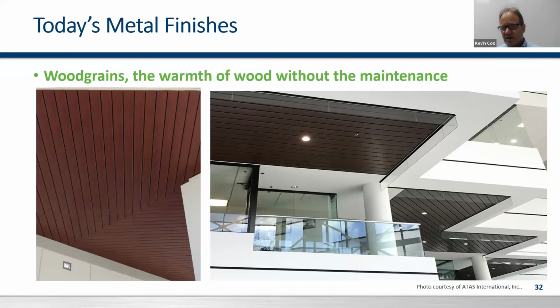A job on the right is the Quadrant. That is also in Florida, but up in Jacksonville. Once again, both these jobs are within a mile of the coast. They're PVDF wood grains. The one that's 18 years old looks brand new, and so does the one that's only 4 or 5.